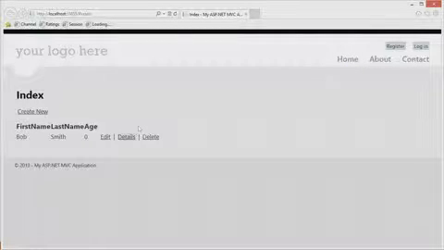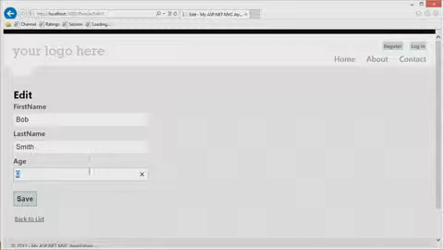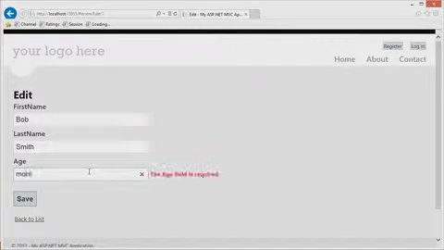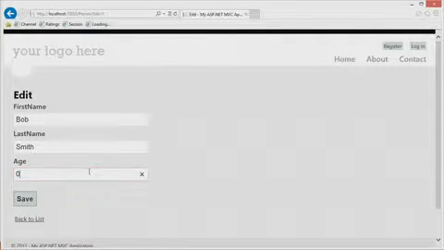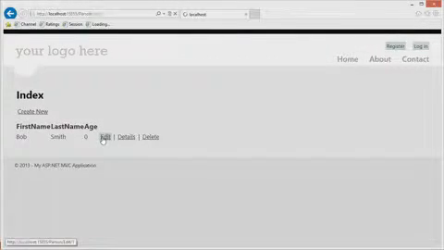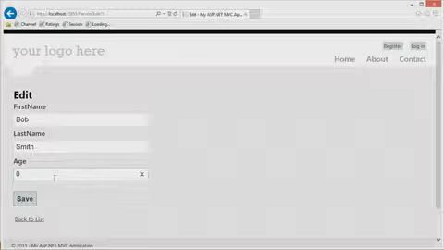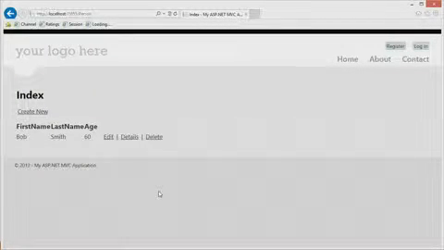Okay, so now Bob has an age of 0, so I can go in and I'll change that age to monkey. All right, well, here we've got a problem. That age field is required, and monkey is not going to work for that. So we've got that custom validation. We've got that Ajax validation. It was unobtrusive validation. That's already hooked up there. So now when I set it to 0 again, that was beautiful, John. So I'm going to set it actually to 60. Okay, so then there we've got that.